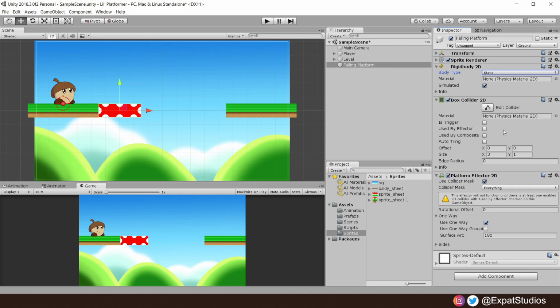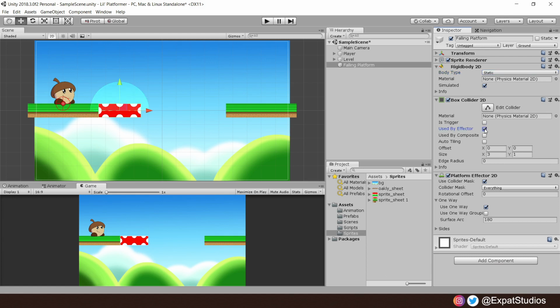Then we need a Box Collider 2D and a Platform Effector 2D. A Platform Effector 2D allows for collisions one way. We only want the platform to fall when triggered, when the player touches the top of it, not any sides of it. So with your platform effector set up, you can see in your box collider we have ticked Used By Effector. Select the box, and you can now see the area in this arc is where the collisions will be detected. We only want it one way. Feel free to adjust the surface arc if you like, but for this tutorial, 180 is just fine.